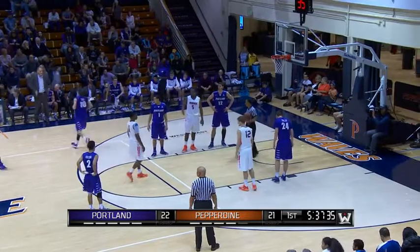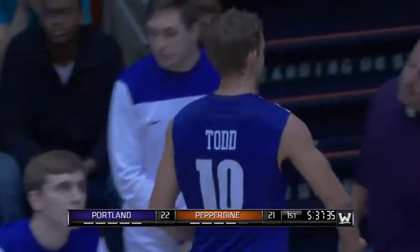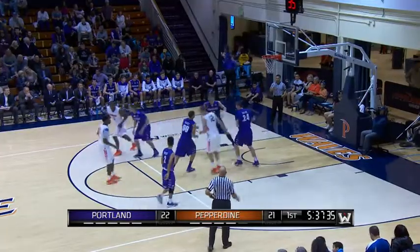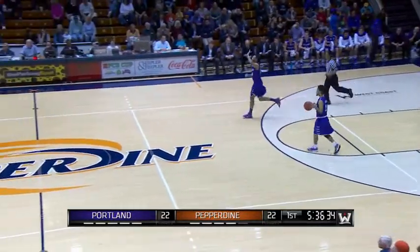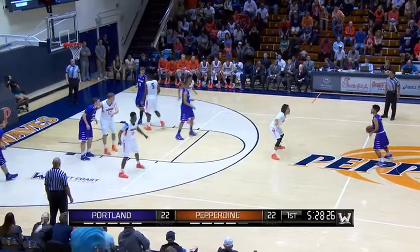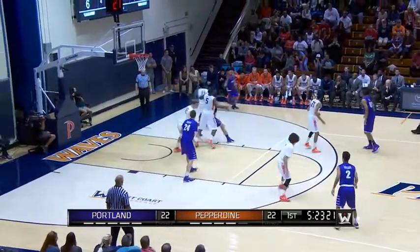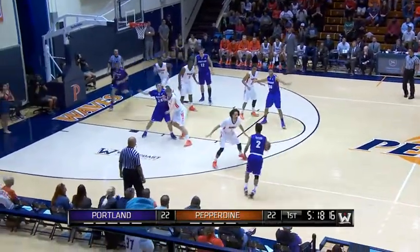Pepperdine getting back in here — Russell at the free throw line. Atif Russell, the 6'5 junior — he had one game his entire career through the first 58 in which he scored in double digits, and he's already got four this year. He's been one of the grit-and-grind guys on this team — he'll guard you, he'll rebound. You can count on him to hit an open shot from 15 feet in. Pepperdine back in it on an 8-2 run. Here is Wintering — he's been quiet offensively, just one point so far. The leading scorer in the conference.